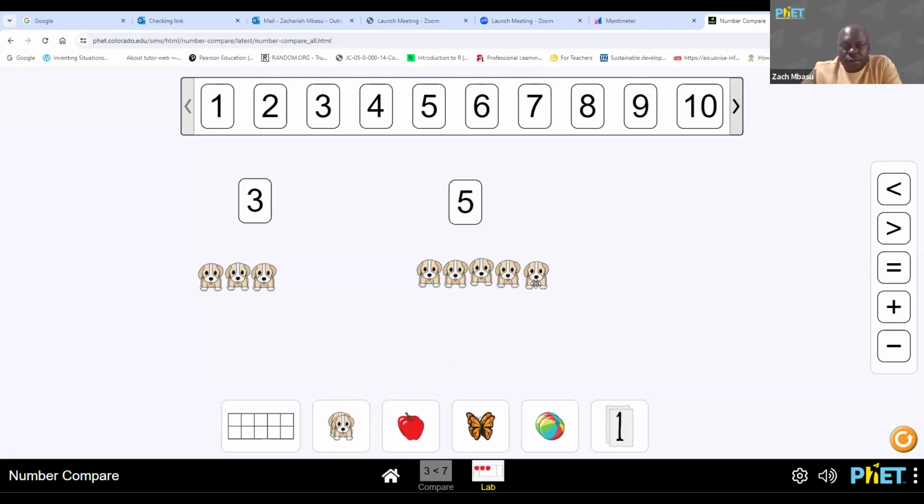Well, what we are actually doing is just extending what we have done in the comparison screen. Again, we have the 3 dogs and 5 dogs. In continuation to this, it would be asked how we represent 3. Then we would bring in the digit 3, as we did earlier, and then the digit 5.